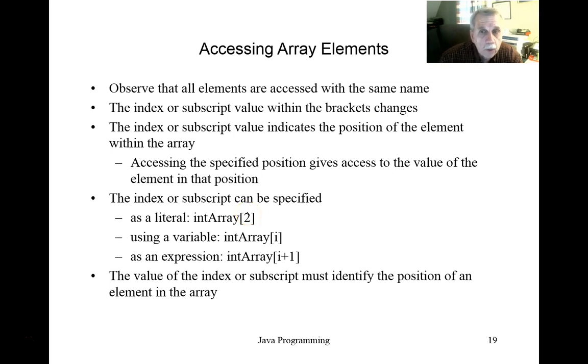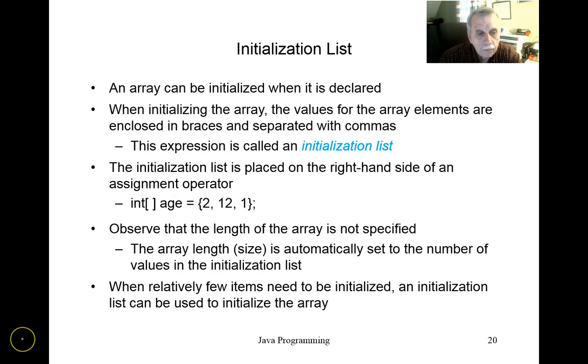In using this syntax, we have three options for identifying the element position. We could provide a literal value within the square brackets. We could use the name of a variable, or we could formulate an expression which will first be evaluated to determine what the integer position is, and then access the element that occupies that particular position within the array. But in each case, the value within the brackets must map to a specific element position. That is, it has to evaluate to a subscript for the array, which means it has to be an integer.